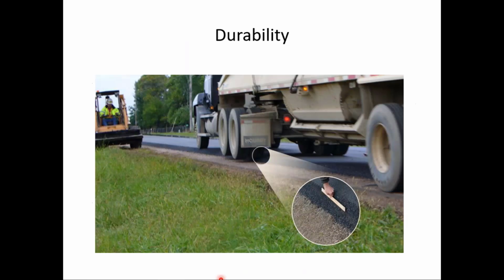Now, one concern folks had, including me, was that this edge is not really compacted to the same degree the pavement would be. So what happens if a vehicle does go off the road? And you can see here what this photo is trying to show, that even after the passage of this large rig, that edge is still in pretty good shape.